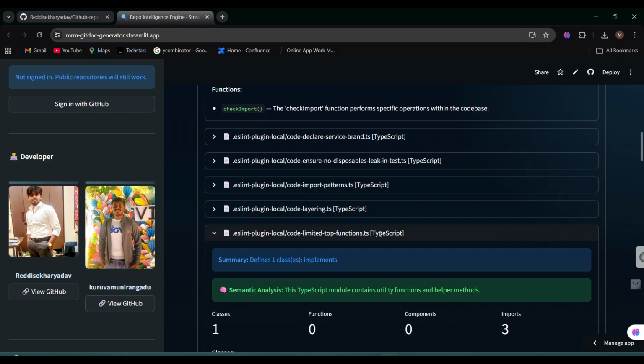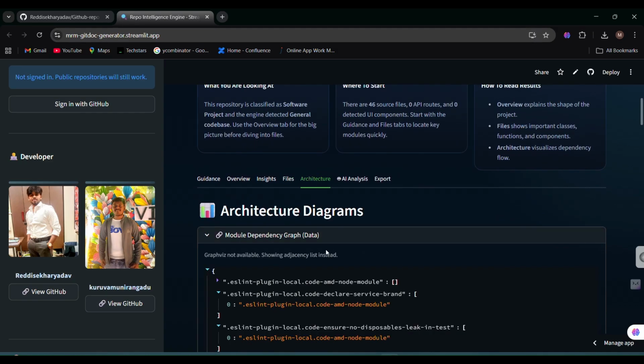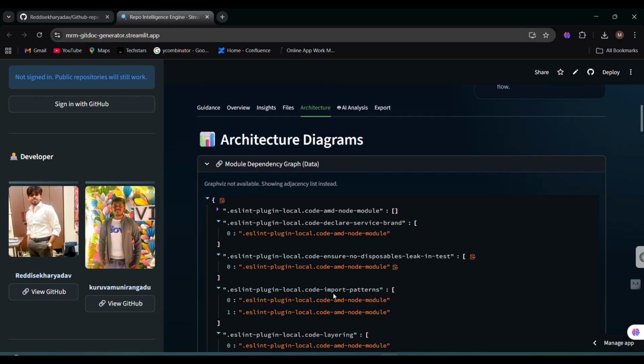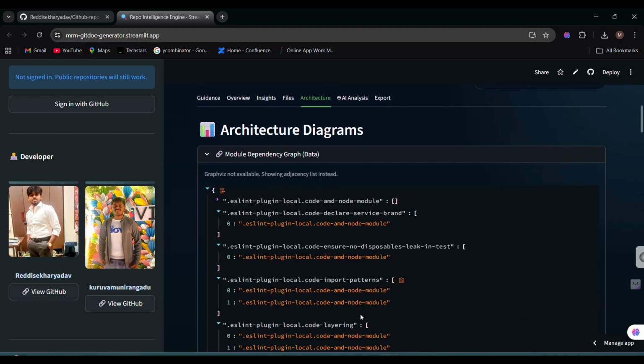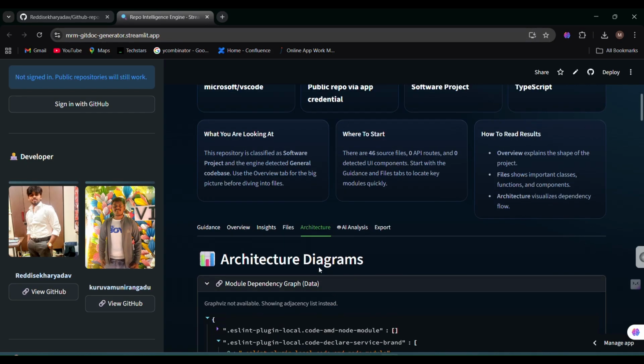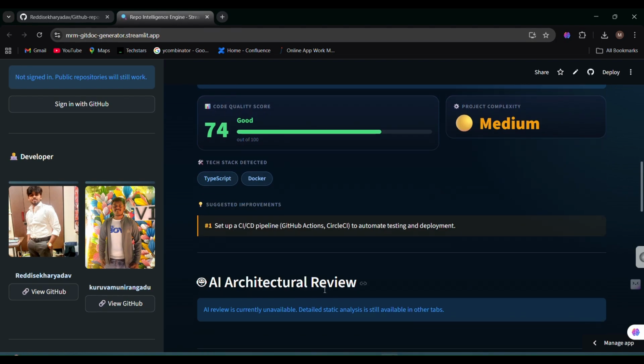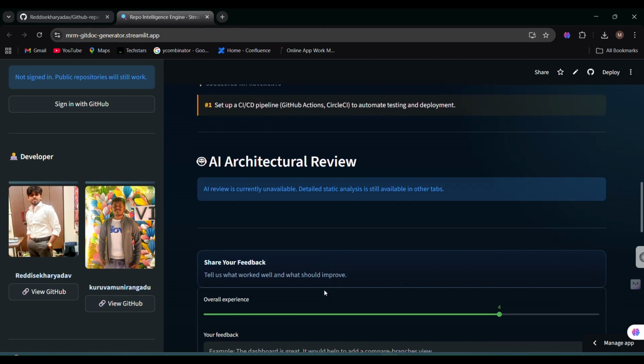You can check it, and we have the architecture of that project. It is going to be needed, I mean, more developers need to see how this architecture works. Then we have analysis, which is in development. We are trying to build it fast using OpenAI, Gemini, or Hugging Face models.